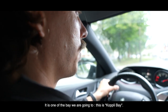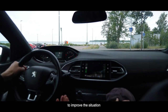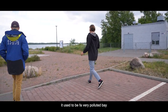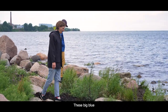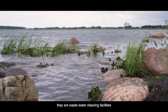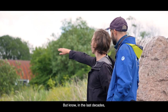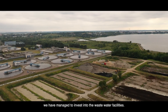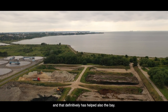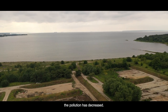This is one of the bays we are visiting — Copli Bay — and this is also one of the sampling sites. This is a good example of how, if we want to improve the situation in the Baltic Sea, we can do it. It used to be a fairly polluted bay, because right here, next to the bay, those big blue buildings we see in the distance are wastewater cleaning facilities. Of course, some of the wastewater was ending up in the sea. But in the last decades, we have managed to invest in the wastewater facilities. The water has become much clearer, and that has definitely helped the bay. The bay is today much cleaner and the pollution has decreased.